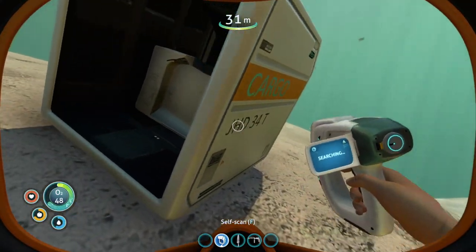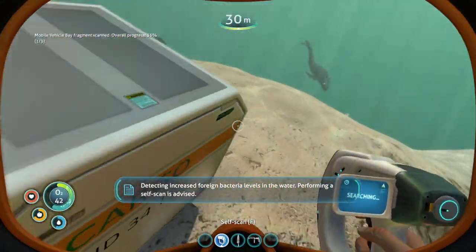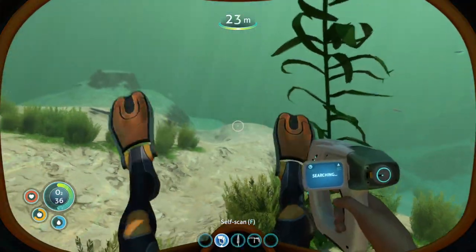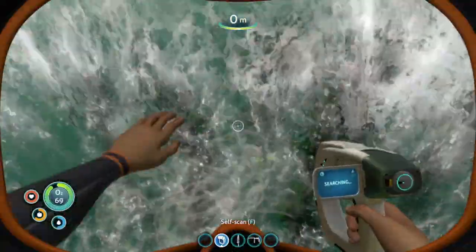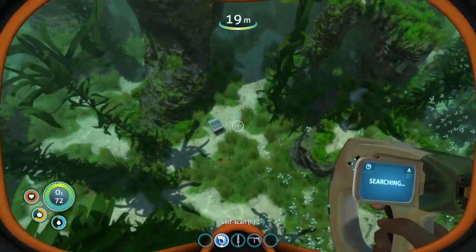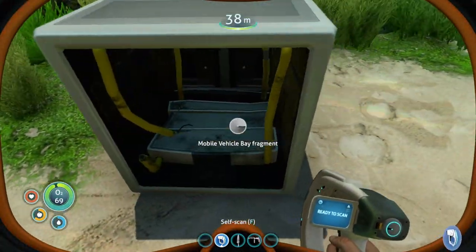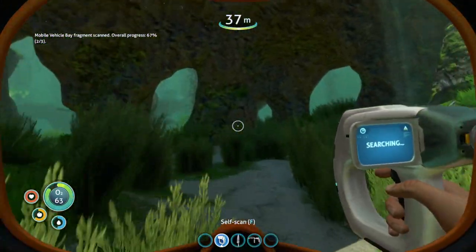What is this? Mobile vehicle bay fragment? Oh crap, dude, he looks terrifying. Don't even come over here, dude. Just stay in your lane, bro. Let's swim down quick and hopefully there's something in this box. That's where we found the mobile vehicle bay fragment, in one of these. And there we go, we got another one. Sweet, so that's two of three.